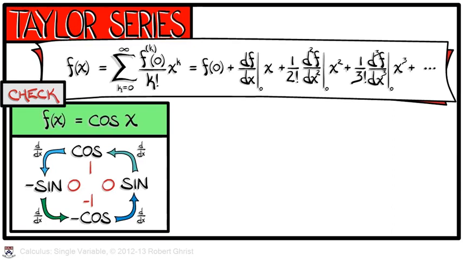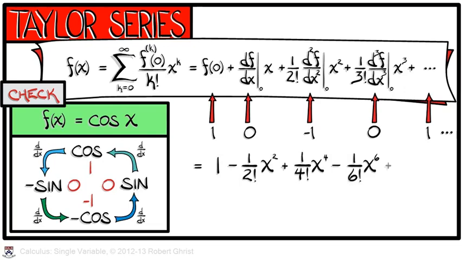Then, well, the derivatives of cosine follow the same pattern as before. Evaluating those at 0 gives us the same numbers as before. Why do we not get the same series? Well, because when we evaluate these derivatives, the sequence of numbers is shifted. f at 0, that is cosine of 0, is 1. The derivative at 0 is 0. Then -1, 0, 1, and the pattern continues.